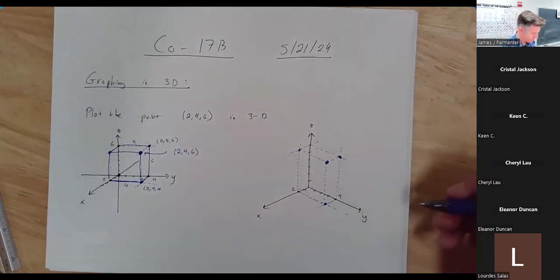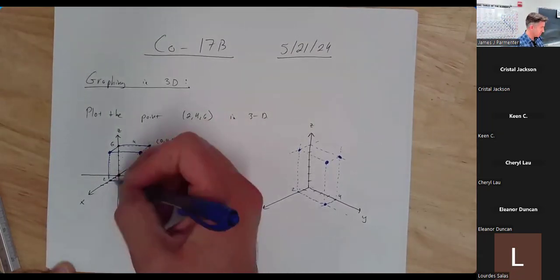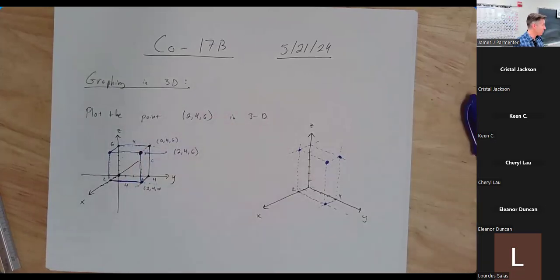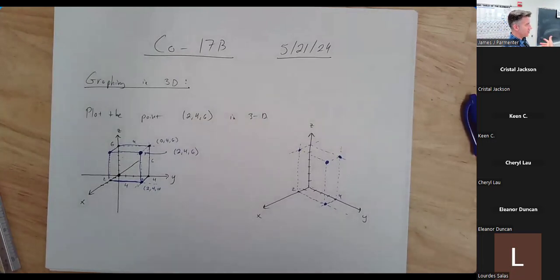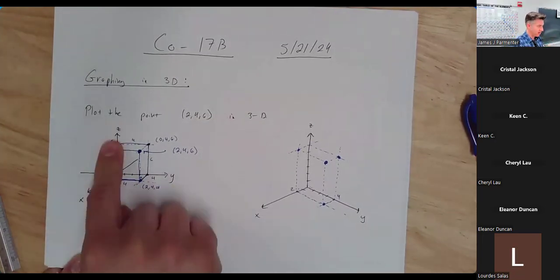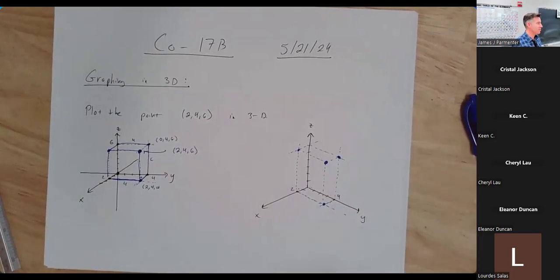You do always want to set it up, at least I think you always want to set it up, with X coming out to the left, Y going to the right, and Z going up. There is something called the right-hand rule, which we don't talk a whole lot about in math, but it comes up more in physics, where if you put your fingers along the positive x-axis and curl them towards the positive y-axis, your thumb should point in the direction of the positive z-axis. So we need x over here, y over here, z up there. If you flip x and y, it's kind of wrong. Not that it's really wrong, but it's wrong for a lot of math things we do. So try to draw things in this orientation.